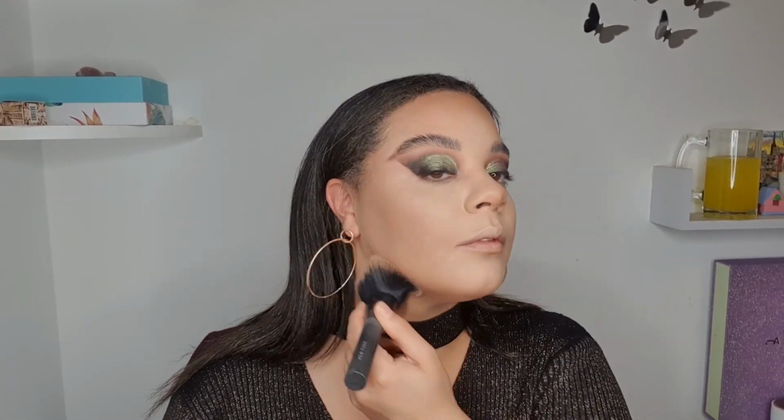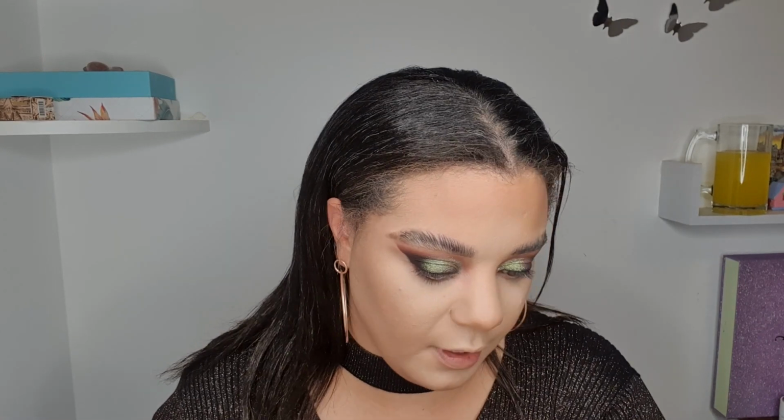And I'm going to bronze. Again, I'm limited in bronzer choice, so it doesn't even have a lid anymore. Nearly every Revolution bronzer that's got this kind of packaging that I've had, and I love them, it breaks. So it's in its own little drawer. This is Mega Bronzer in 02 Warm. I do love this bronzer. It's very matte. And I do like, to be fair, a bronzer with a bit of shimmer, and I do like a matte bronzer. I am not fussy. And for my blush, I'm going to take my Lunar Beauty palette.